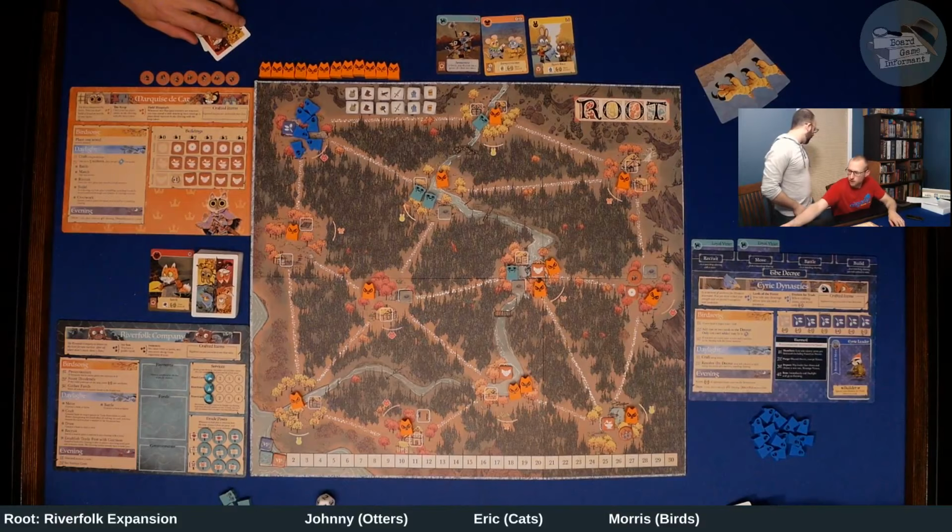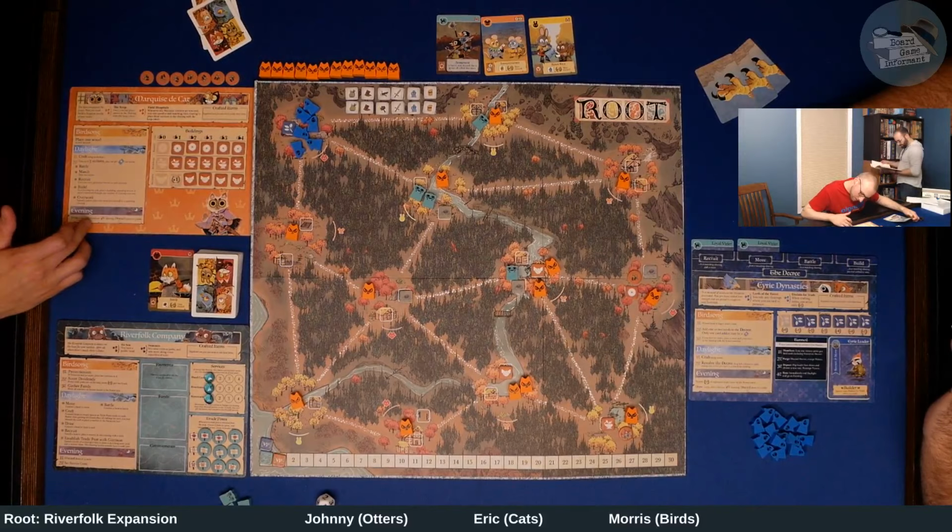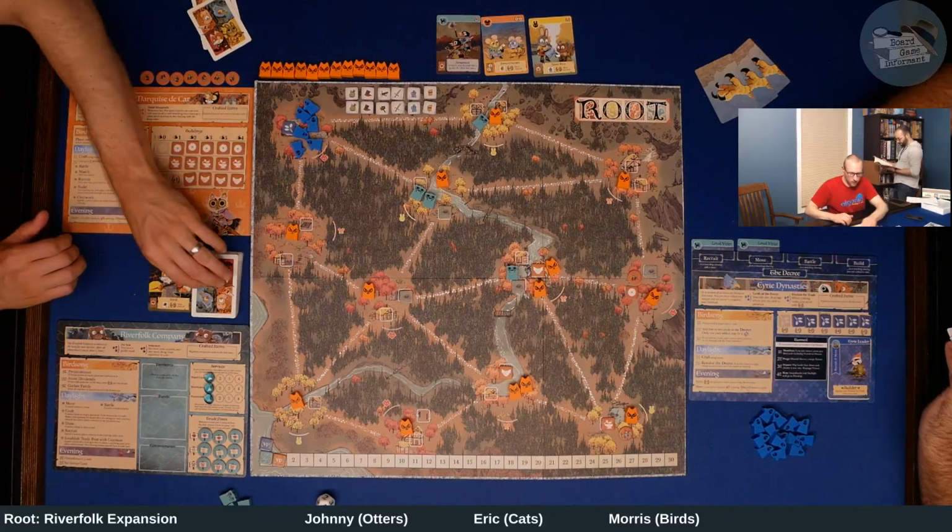All right, so is that your turn? Is that what you were gesturing? Yeah, I think those are my actions, right? Evening, draw a card, plus one card for each one of the things. Discard down to five cards. Okay, so I draw a card. So you draw one.